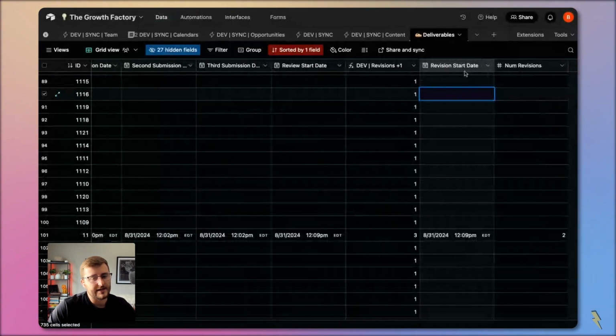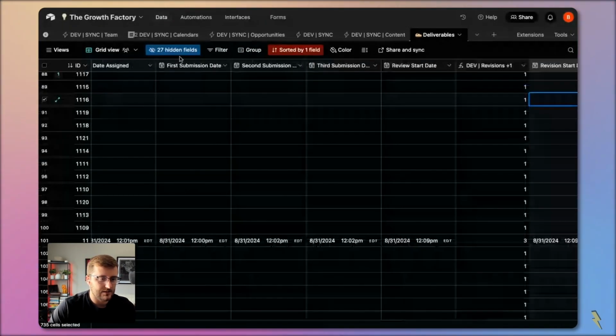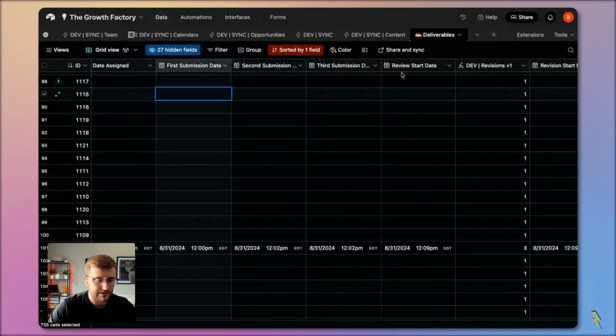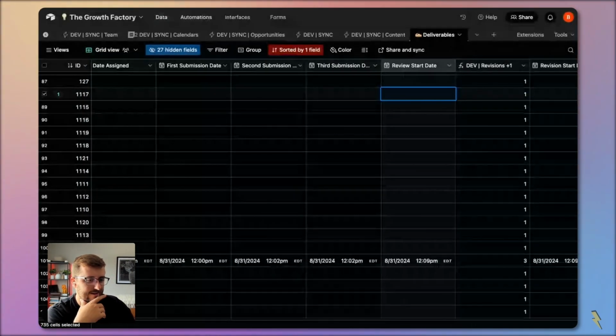Like I need to add some more date fields. So it's from when the revision starts to when it's completed. And actually some of these may be a little bit duplicative now that I think about it. Okay, well, we'll figure that out later.